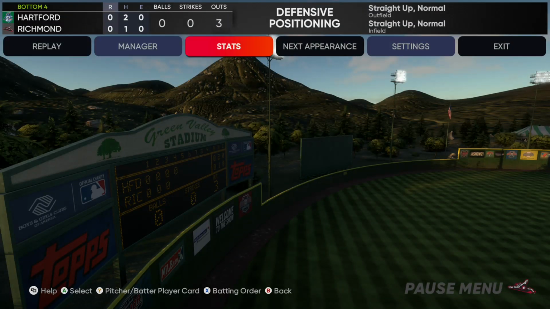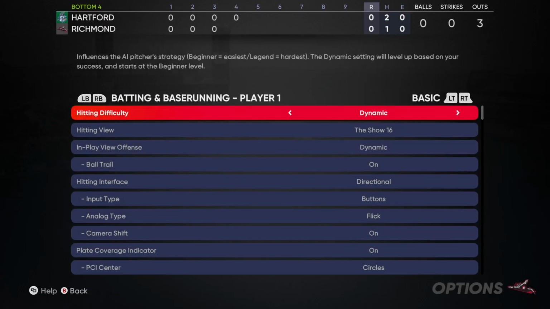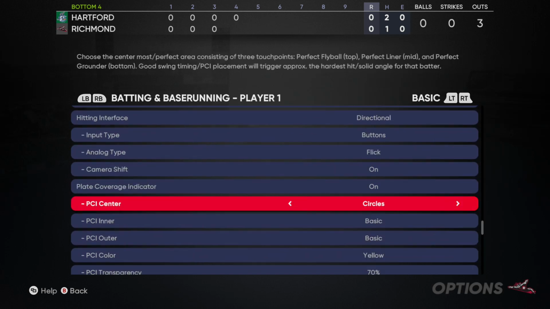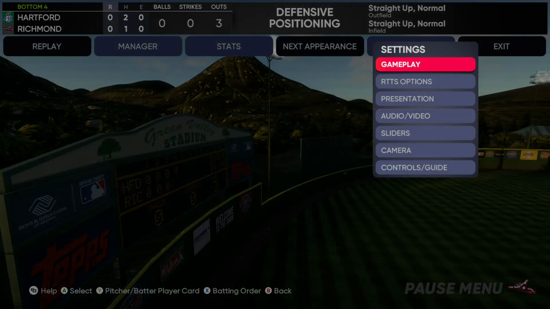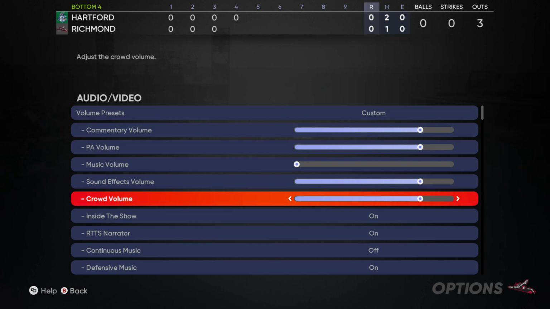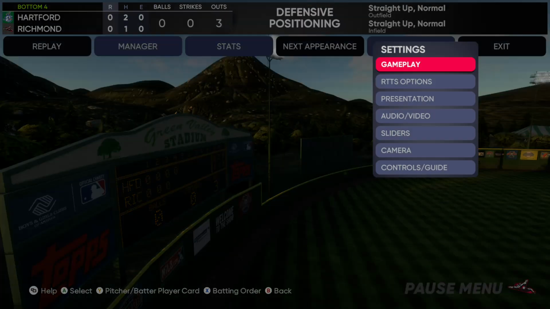I think there's a setting to make the ball appear slower, so I can get my timing a bit better. Is that thing? Audio, video. Nope.